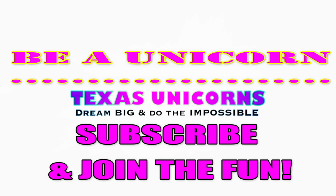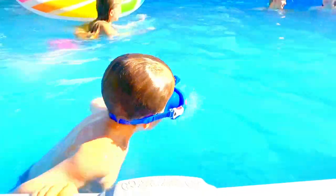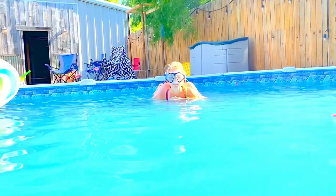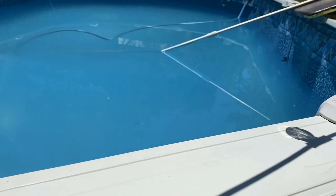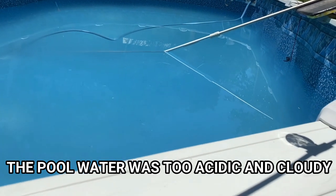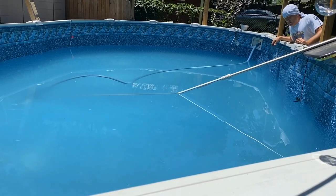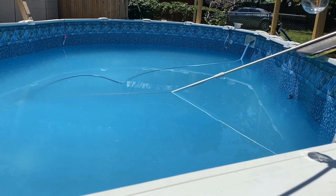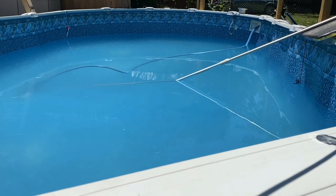I don't understand why it's worse now than what it was five hours ago. The pump wasn't running at full capacity because I had air leaks in the hose. So I put duct tape around the hose and then it started going. It had massive suction and then the hose just got fed and now it's moving a lot more. That's why it was going so slow — it wasn't at full capacity.